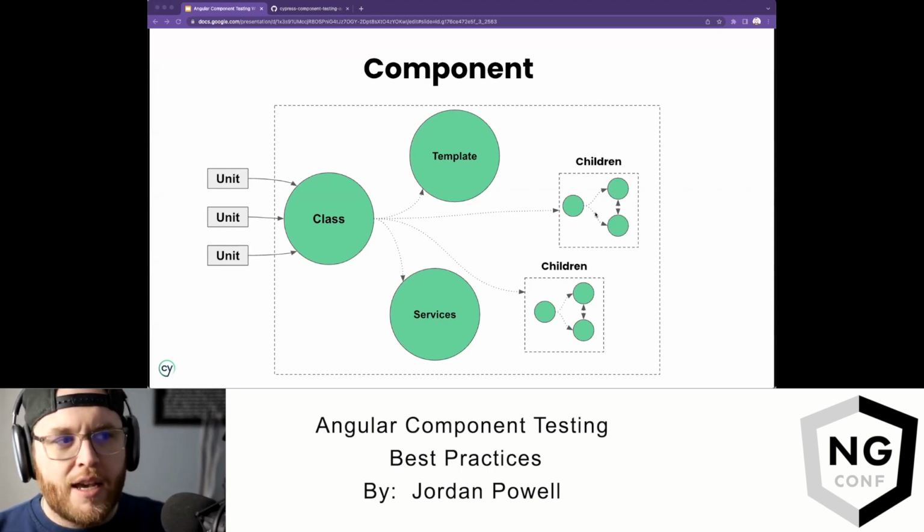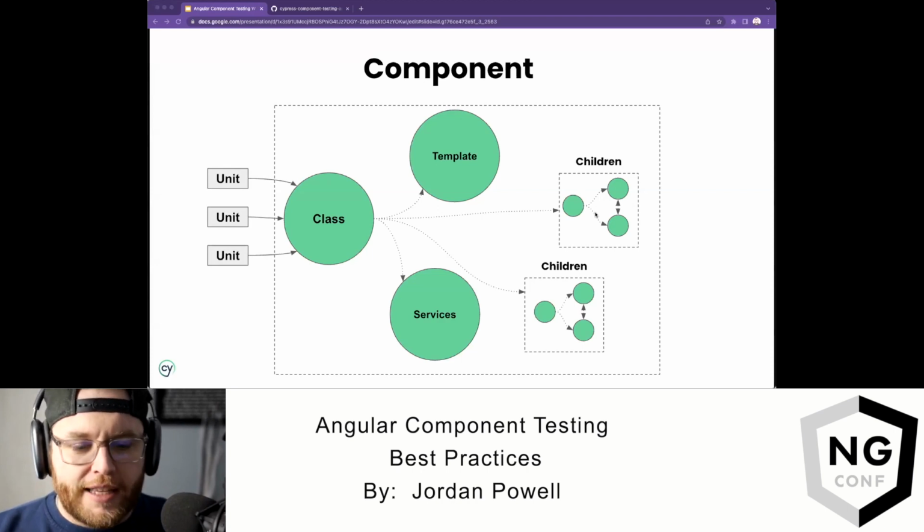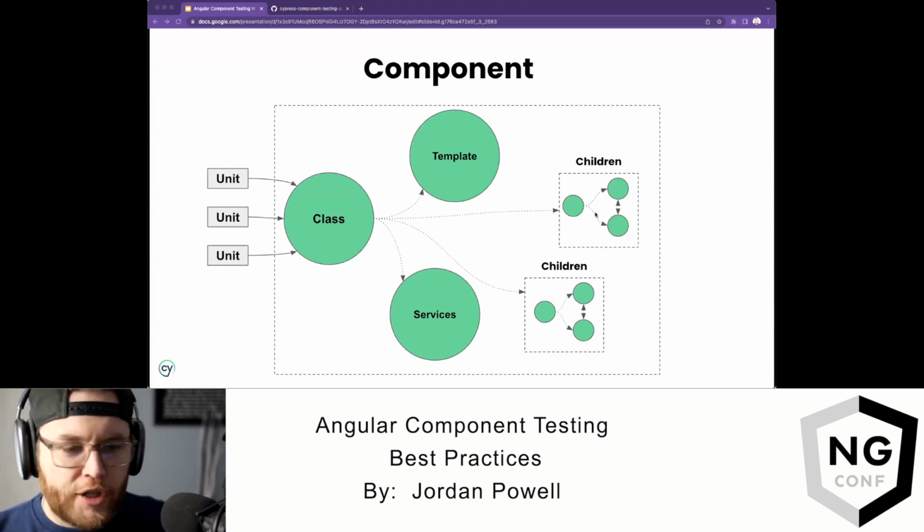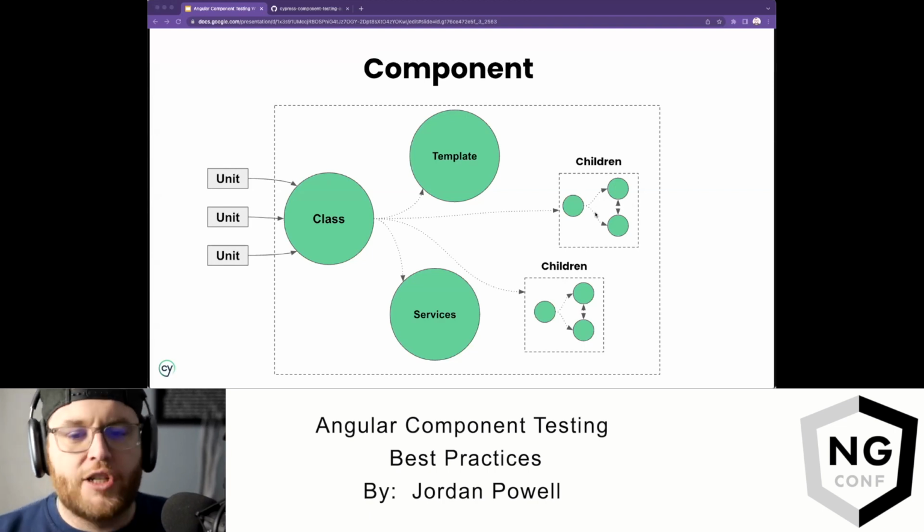But if you're like me, I have never really liked putting much logic in my components to begin with, and I like, in most cases, to move that logic out of my components as much as possible. So then, in a lot of cases, there isn't even anything to unit test, right?